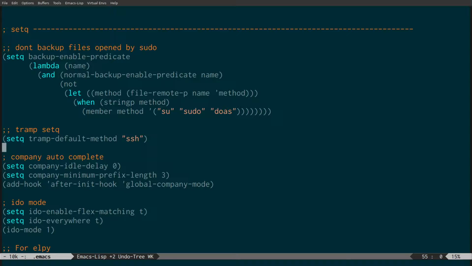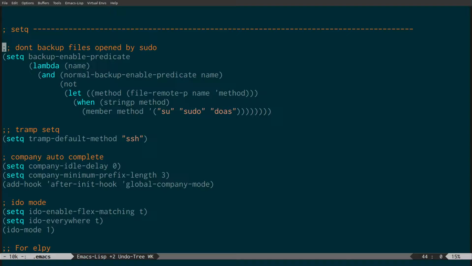Yeah, default ssh. And what you can also do is stop files edited by sudo or doas from being backed up. Because by default, it's going to back up files you edit in your .emacs.d backup folder, and this bit of code will stop that.